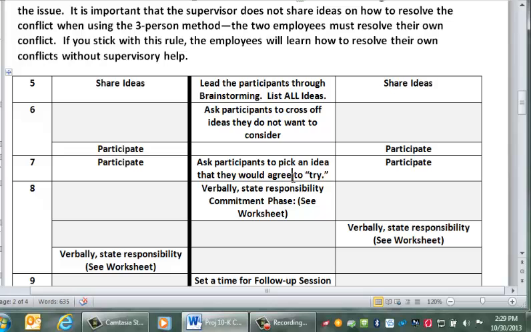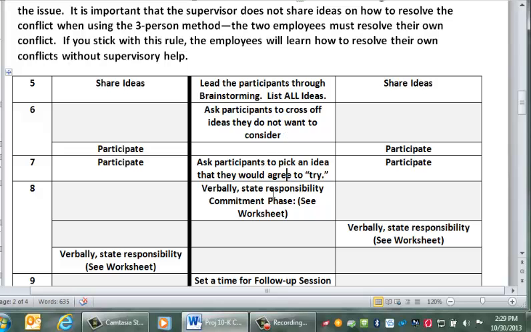But when it comes time to crossing it off, if it violates the company policy, like let's just not wear steel-toed boots, you as a supervisor can cross that off saying, sorry, OSHA requires this. Or if they say, just buy 10 new computers, you can cross it off and say our budget will not allow this. But there should be plenty there to consider. If they haven't given enough ideas, you have to take a short break and then resume brainstorming. All right, let's move on.